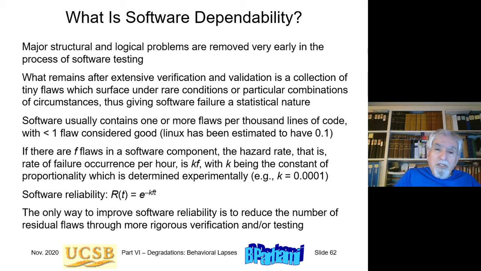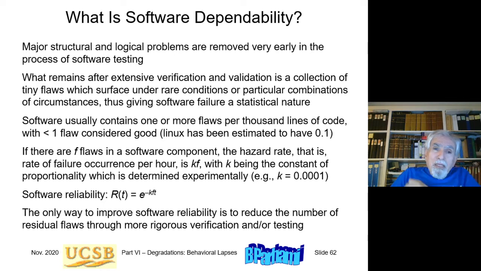Well, such a perfect software does not exist. Any piece of software that we come in contact with in our daily lives has flaws in it. These are sometimes called the residual flaws. When the software is first written, there are a lot of flaws. Testing removes a lot of those. The more obvious ones are removed. Some subtle flaws remain in there and sometimes persist to the end of the software's life.